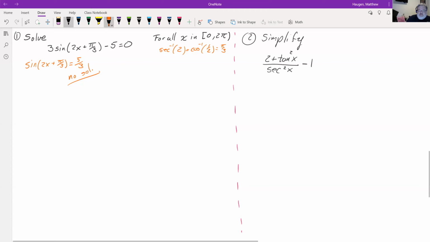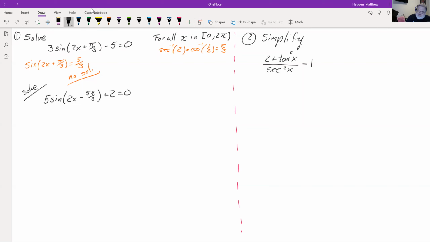But because of that, it might be nice for us to practice another one of these where that doesn't happen. Oh, I want to go minus something fun. How about minus 5 pi over 3, and then, oh, I want another, no, plus. Plus is nice. Plus 2. So in a minute, I'll give you a chance to solve that. It will be something that actually has some solutions to it, so we can practice that. But first, let's talk about this simplify.